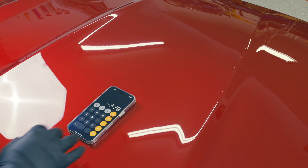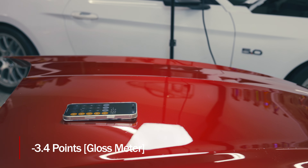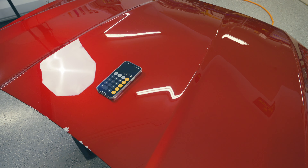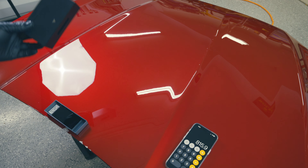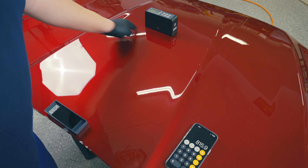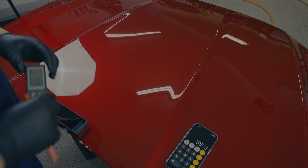We're going to subtract 94 and we see that we lost 3.4 gloss units. When you polish paint, you bring it up to a very high level of gloss, and it's difficult to apply a last-step product on top and expect gloss levels to improve. Gloss is a complex subject — what the brain interprets as glossy and pretty is more than just shine, but character depth and other visual qualities. We just want to make sure there isn't a huge drop-off of 10 or 15 gloss units. For fun, I can show you right past the sealant where we got a perfect 94.